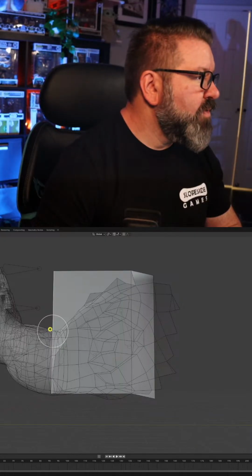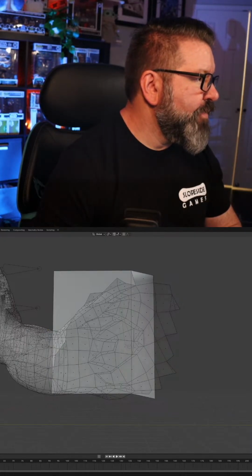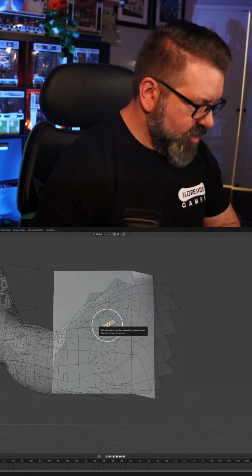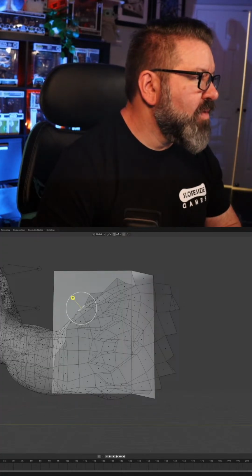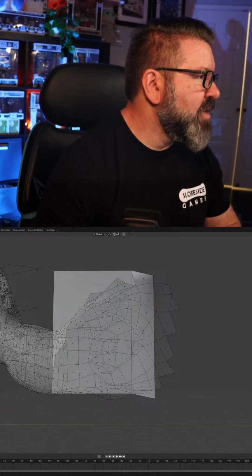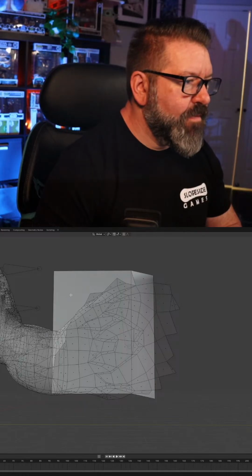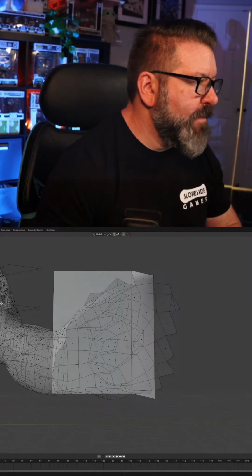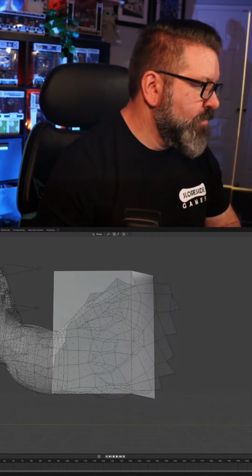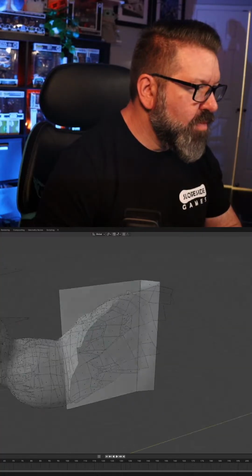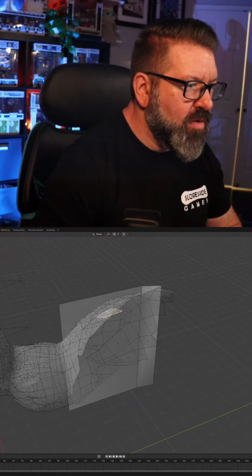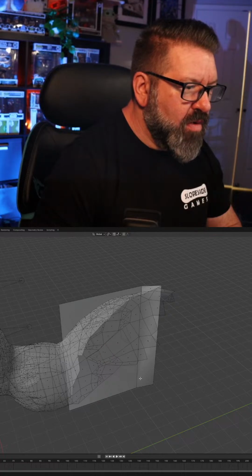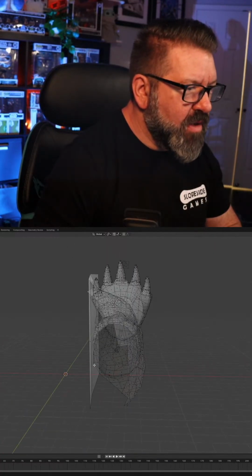Let's do face edit. What? Do that. Oh, why aren't we selecting faces? Face? That not a face? Must not be a face.